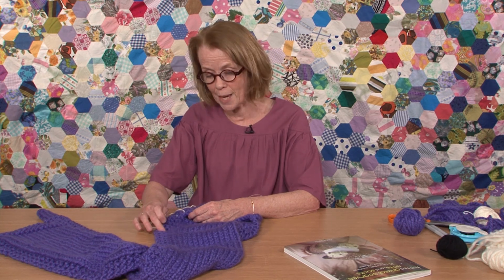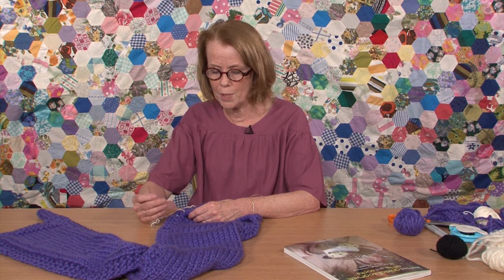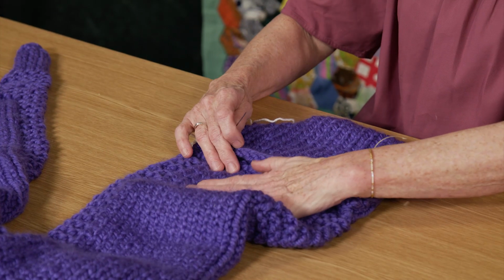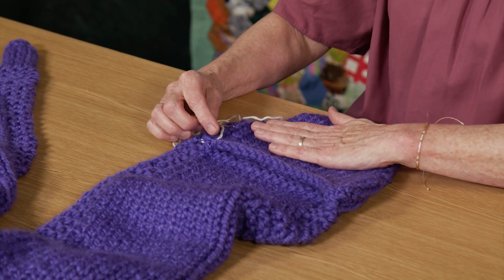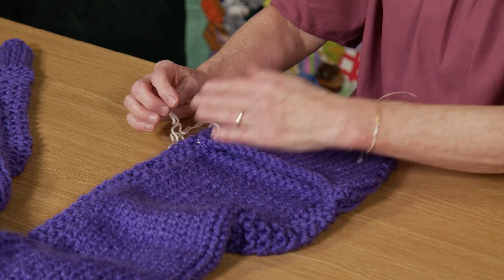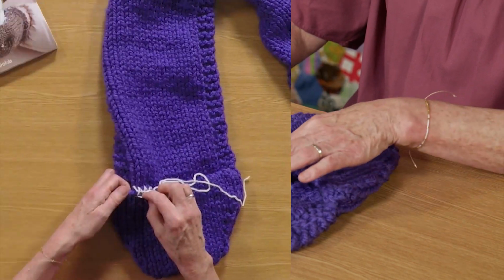I'm going to show you something called the mattress stitch, which is used a lot in my patterns to sew different pieces together. Most often it's used to sew side seams, but here I'm going to show you how to use it to join two pieces along the horizontal.